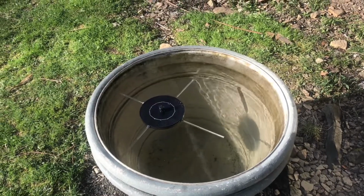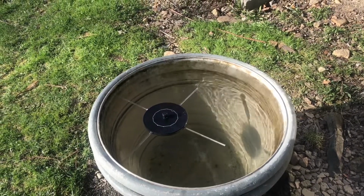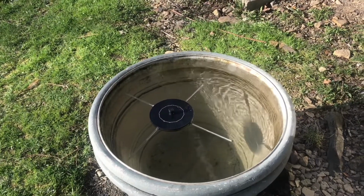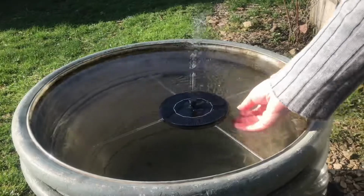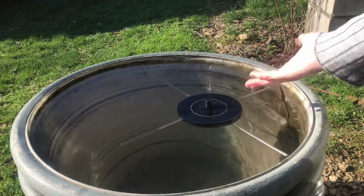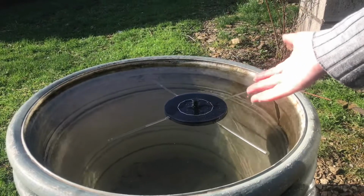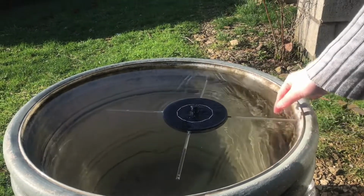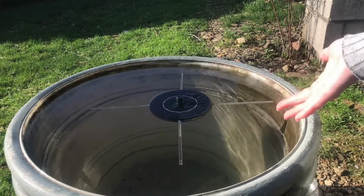I will say it definitely depends on how much sun is shining, but no matter how much sun is shining, I think it's gonna pulse. So in summary, it was very easy to set up and start using. It's not what we were expecting because we were not expecting the pulsing, but it will keep our water moving. Maybe we'll have less mosquito larvae in here.